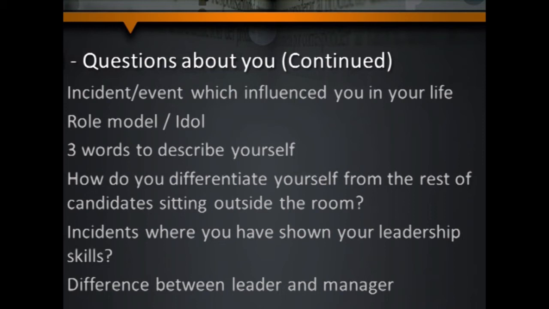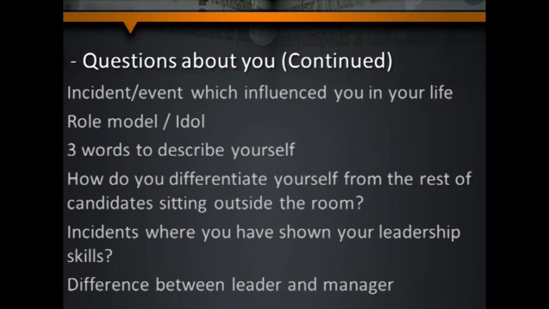But one thing I would say: when you're picking a famous personality, make sure that you at least have good knowledge about him. It's not that you just say it for the sake of saying, and then if he asks you a good question on him and you do not answer, that might not go well. Even if he asks a basic question and you do not answer that, it is a problem. If you talk about maybe your father or your uncle, the panel will not be able to ask too much into that, so that sometimes might be a good thing to do. So just think about that and prepare an answer for this.